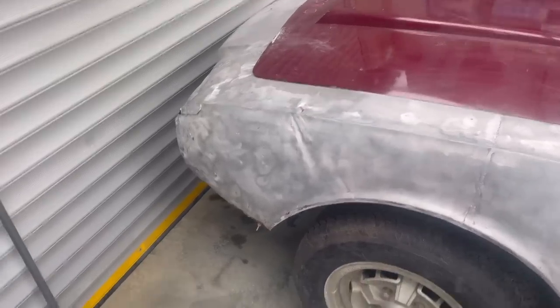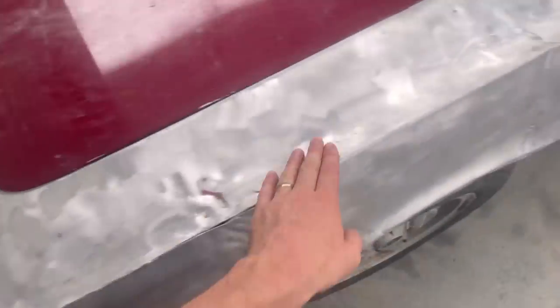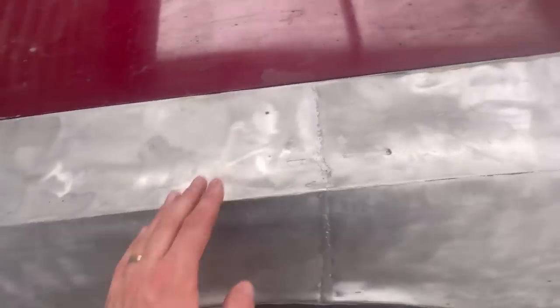The part I'm most excited about, mainly because I thought it would be such a nightmare to source one, is the very front of the car, just because it's quite complex. So as you can see, this front end has seen better days. I actually know what has happened to the car. It hasn't been in a crash. It was actually vandalized, this corner, back in the 80s, apparently. So what has happened subsequently is this panel has been removed and someone has attempted to repair it and then welded it back on very, very poorly. But yeah, it's no good.